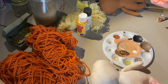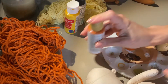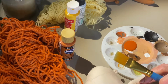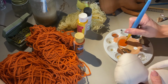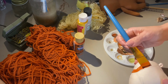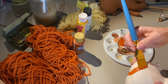Okay, time to paint. So now that we have our guide, all we're going to do is basically fill in the lines. I'm going to start off with a pretty hefty amount of paint. Again, this is basic acrylic. It is matte. I prefer matte instead of the satin finishes for this kind of thing. The cloth does soak up a lot of the pigment of the paint, so I like to have a little bit more instead of having to stop and go back in and fill up my paint. I recommend using a flat brush like this. It's just a lot easier when it comes to following your lines and getting a nice clean edge.